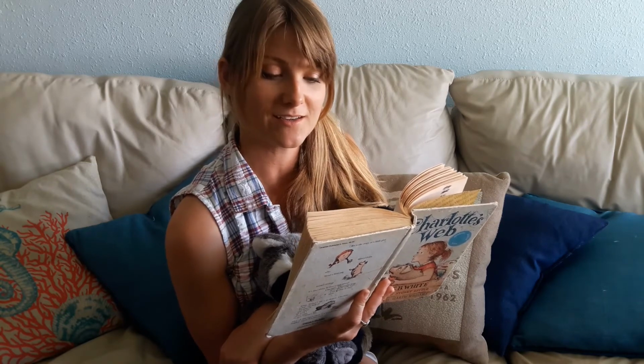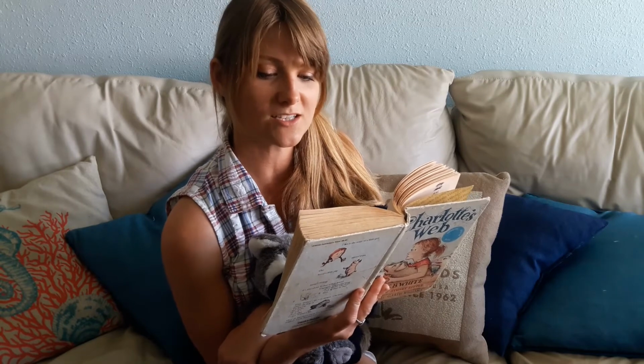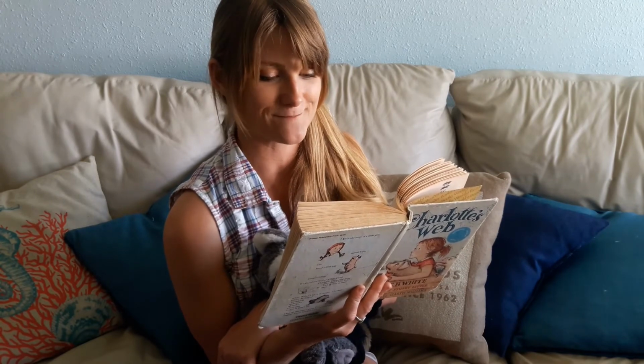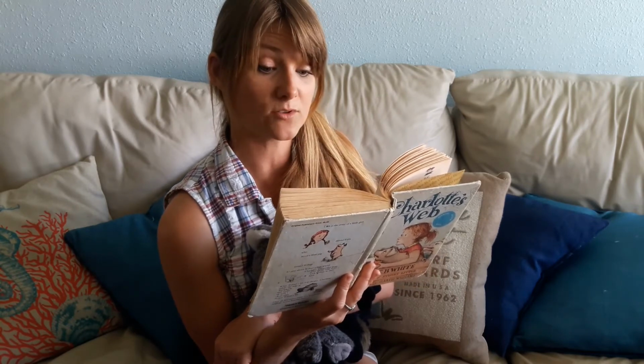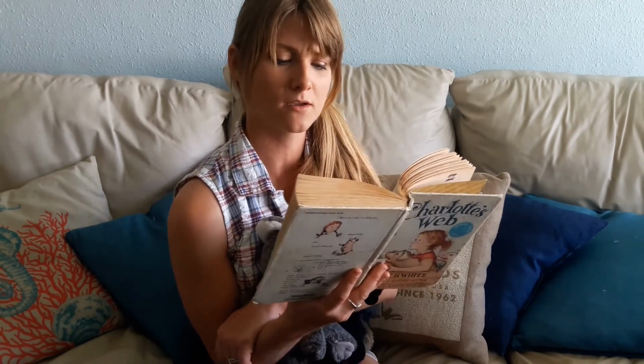"Pig, pig," said Mr. Zuckerman in a kind voice, and began walking slowly toward the barnyard, looking all about him innocently, as if he didn't know that a little white pig was following along behind him. "You'll be sorry, sorry, sorry," called the goose. Wilbur didn't care. He kept walking toward the pail of slops. "You'll miss your freedom," honked the goose. "An hour of freedom's worth a barrel of slops."